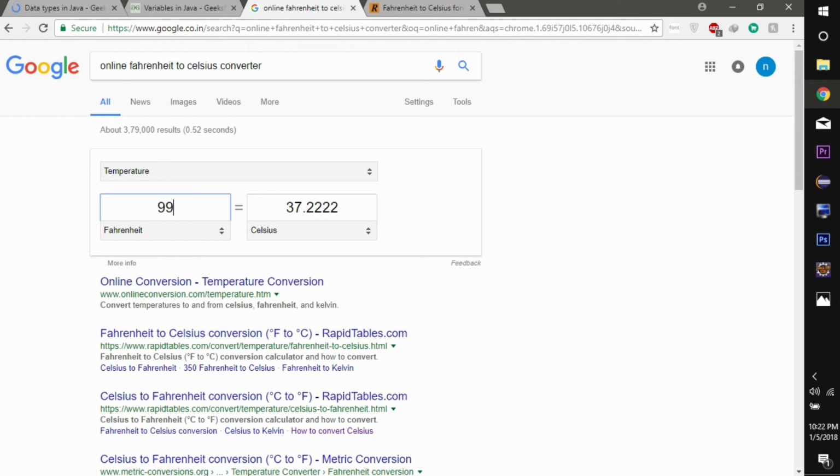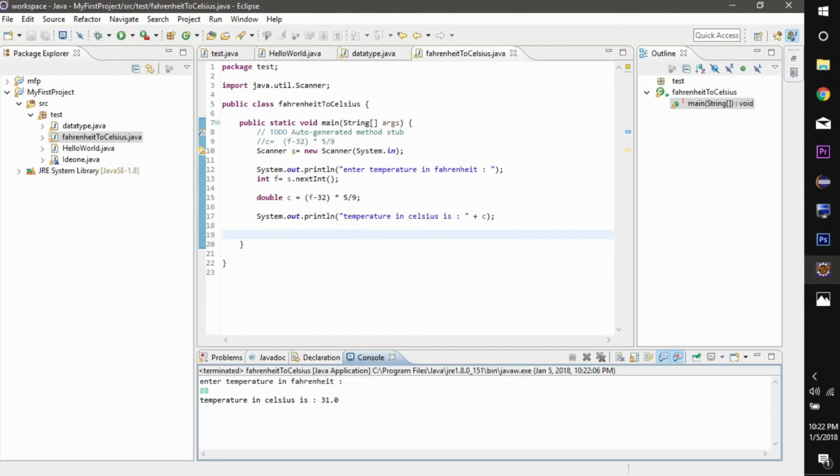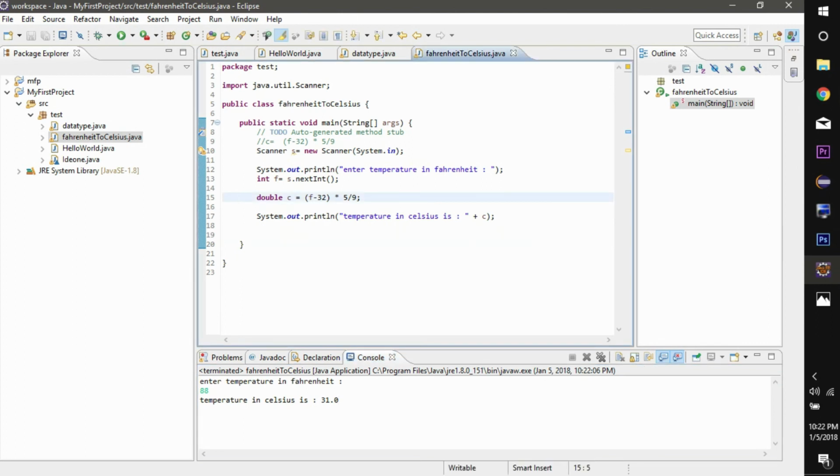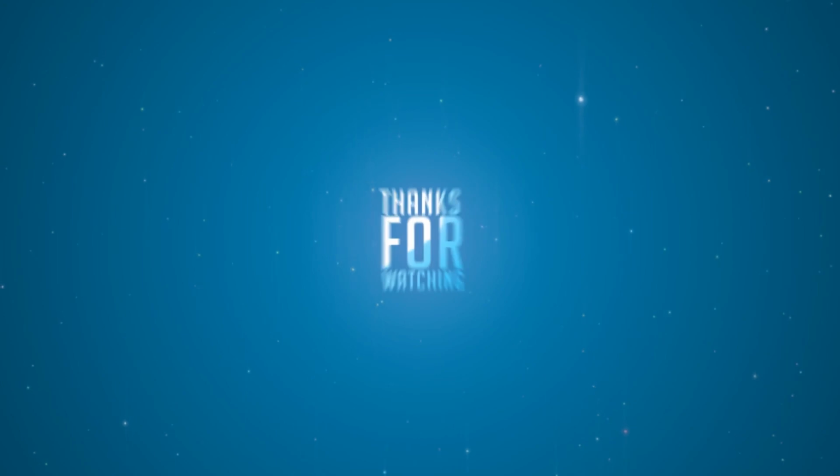This says 37.22. Let's try 88. 31.11. So why is this showing us wrong? The error, why this is happening, lies in this line. So I'm leaving it for now. Try to correct this code. I will continue this in the next one. See you there.